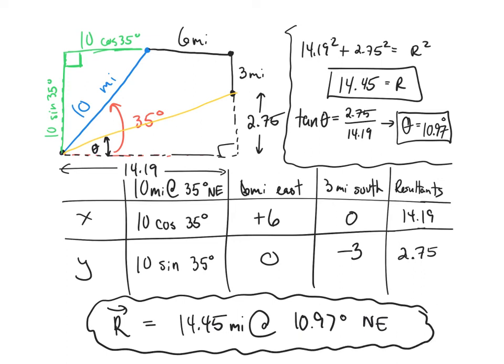Okay, that's my overall answer at the bottom. I found the length of the resultant and the angle at which it's aimed, and then I recognized that it's above east. How do I know it's northeast, by the way? These are both positive right here. A positive x means go this way. A positive y means go up a little bit, and that's what we did with the triangle. Went this way and went up, that's northeast. So I knew to tack on northeast at the end.